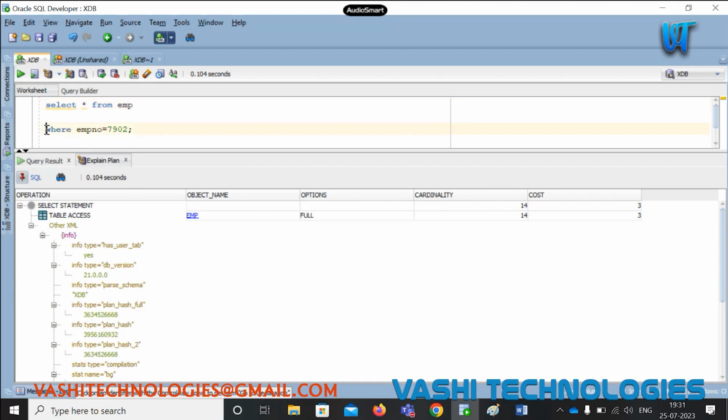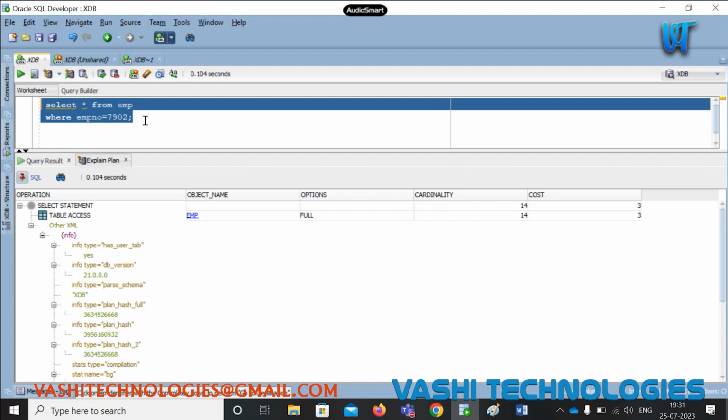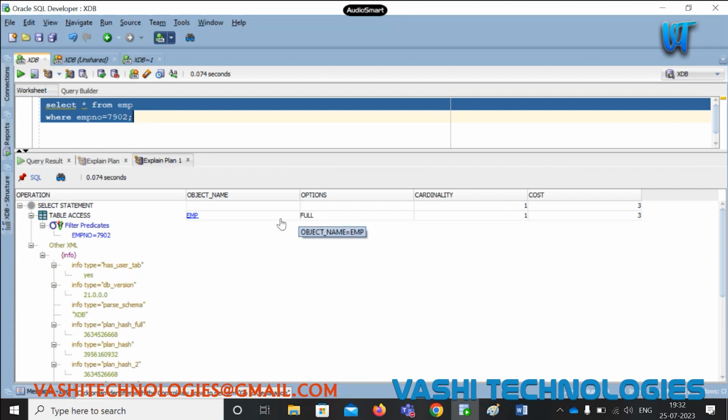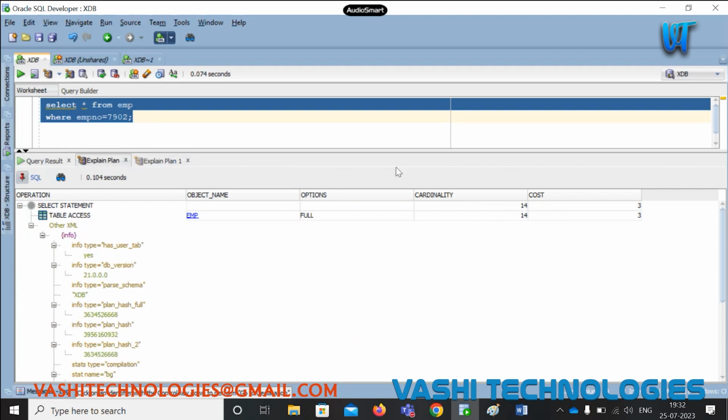Okay. Now I'm using another query with a where condition. Here you are blindly displaying all the data we have in the table without applying any conditions. Now I am applying the condition. Now I am running with F10. Now also it is going for a full scan. To display 14 records, it goes for a full scan. To display one record, it also goes for a full scan. If you see here, cardinality is giving 1. Here, cardinality is 14. What is the meaning of cardinality?